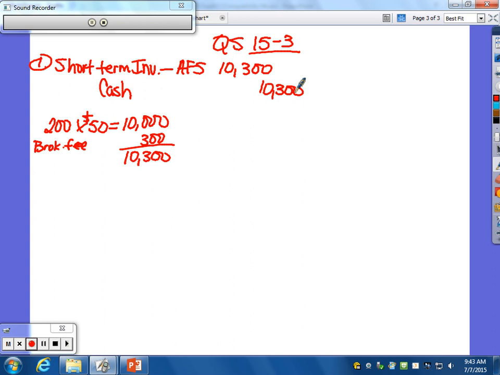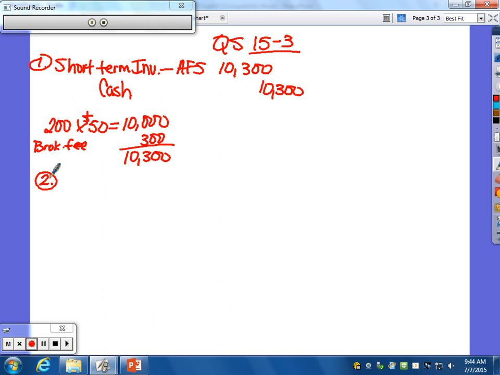Number two says, or the second journal entry says, sales 200 shares of its investment in Kraft stock at $56 per share. Broker's commission is $150. So they are selling, which means they are receiving what? Cash, and that's what we're going to debit. Are they making a gain or a loss? Gain. Yes. Right? Because how much was it worth? $50 each, and obviously if they're selling it at $56, they're making a gain, right?